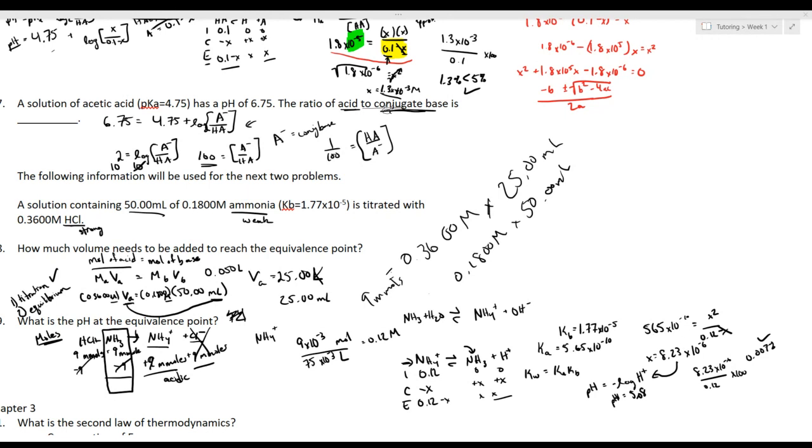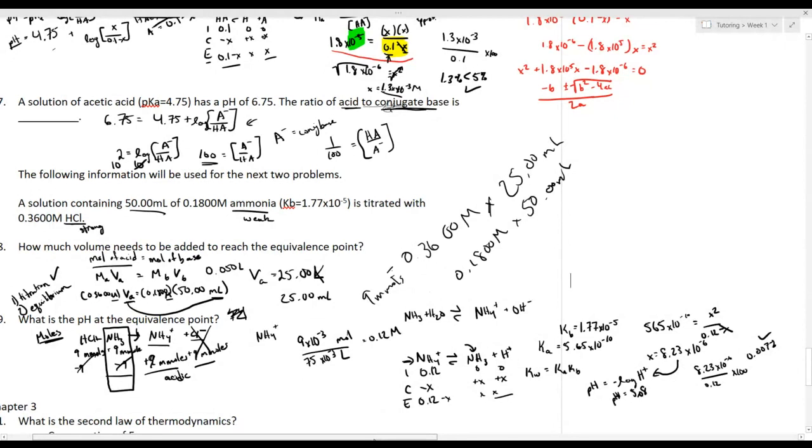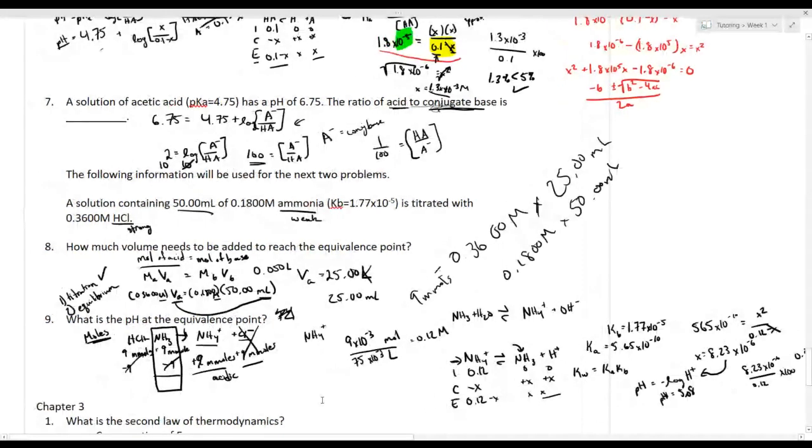Okay, I'm going to go ahead and move us on to chapter 3 because we're finally done with chapter 2. So chapter 3, I know that depending on the section that you might have only covered about half of chapter 3, so I tried to keep this one short. Next week we're going to have a lot more problems for it, okay? So I'm going to go ahead and bring it back over here and then zoom this thing in.